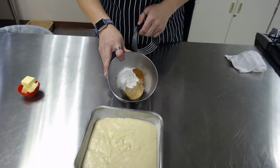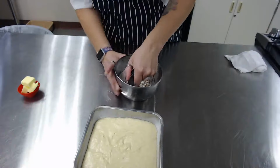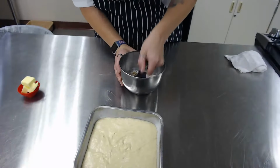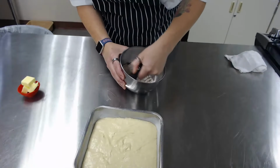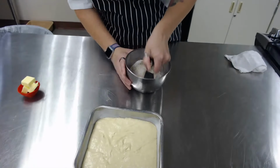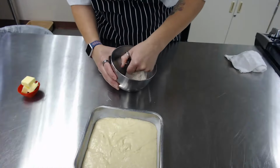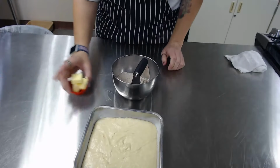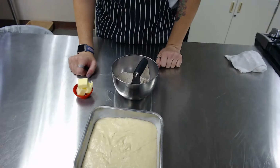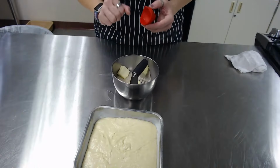And then with that streusel topping, before I get my butter in, I want to use my pastry cutter to just mix this up so that when my butter gets in, all I have to do is focus on cutting my butter. I'm not trying to incorporate everything. It's just nice to give this a little pre-mix, get my cinnamon spread throughout. And then now I'm ready to add 3 tablespoons, 1, 2, 3 of cold butter.